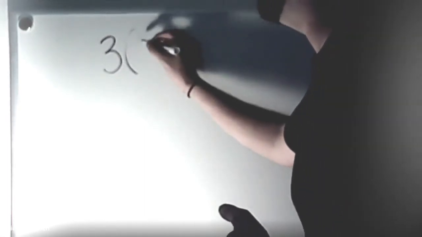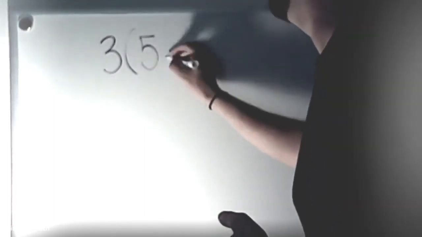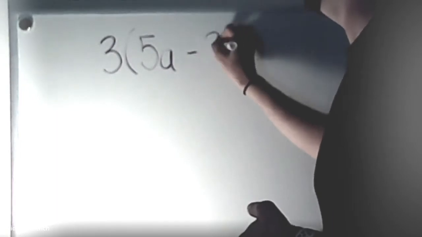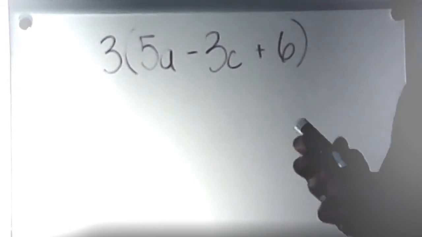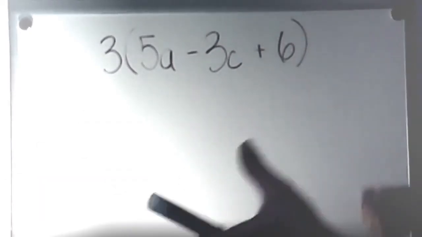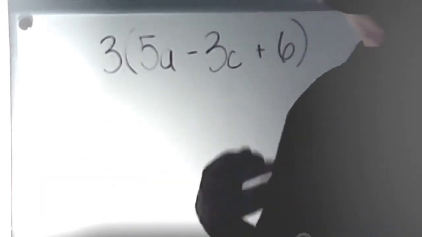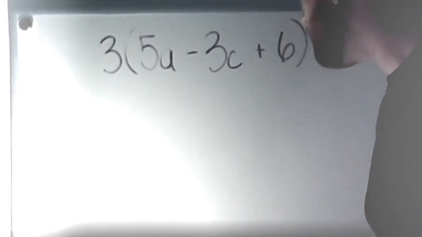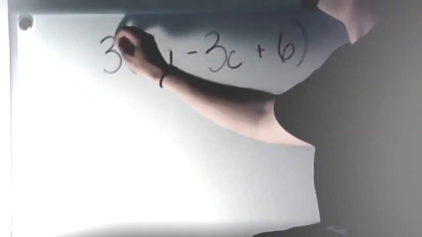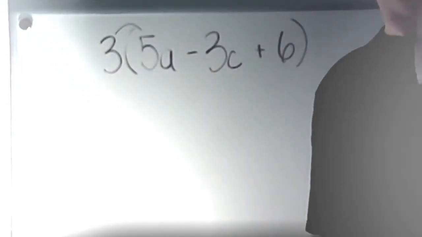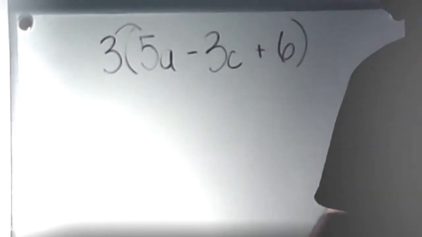Let's do another one. Let's make the numbers a little less pleasant. So we'll do 3 again. I don't know why I keep using 3. And we have 5 apples, and we're going to lose 3 cats, and just plus the number 6. Now I have 3 objects inside the parentheses. So what happens if I'm multiplying a number to 3 objects inside the parentheses? Well, take that number on the outside of the parentheses, multiply it to every object inside the parentheses, and bring the variable along for the ride.